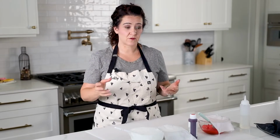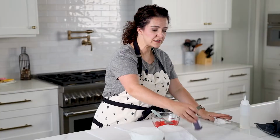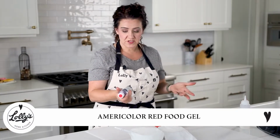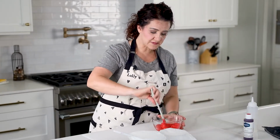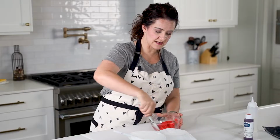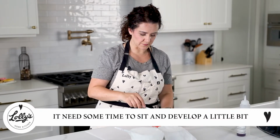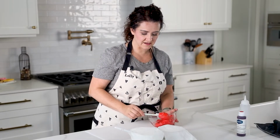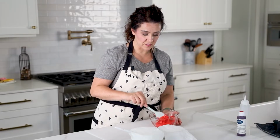Okay, to start off, I want to show you the kind of red that we're going after. So I have some red mixed up right now. I normally use a gel color, so I normally use AmeriColor food gel colors. This is Super Red by AmeriColor, and this is one that I actually mixed up yesterday. So one of the secrets to getting a really good red is it does need some time to sit and develop a little bit. So this one, again, I mixed up last night, and it sat overnight to get a really deeper red color.